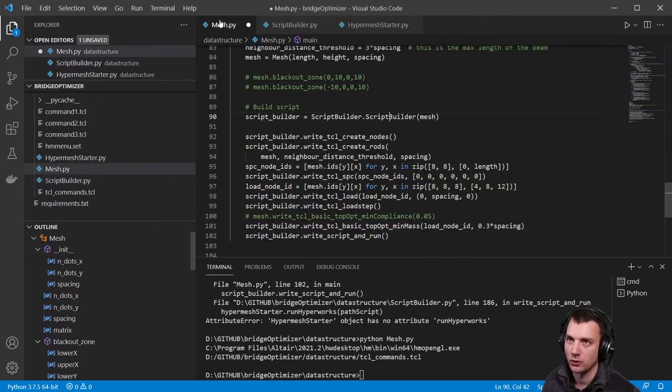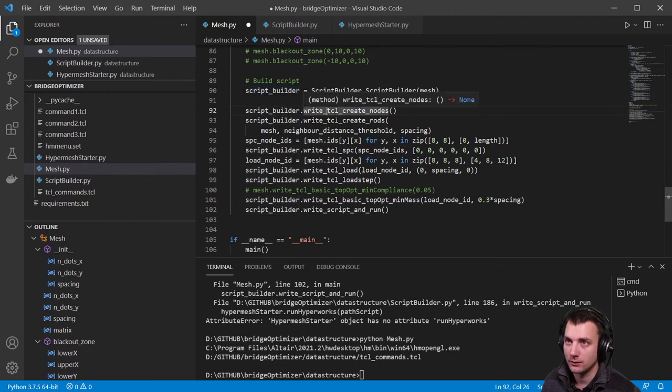And so going back, we have initialized a script builder class here, or instance, I should say. So yeah, I'm not going into the programming details. If you want more of that stuff, please leave a comment and I will happily discuss what an instance and the classes are and how they are related to each other. But for right now, I will just assume that you know that already or don't care. All right, so the instance script builder will then get used to execute different methods. So for example here, first method is write TCL create nodes. This will just set up the grid and put for each and every, you know what, actually, we can make it bit by bit.